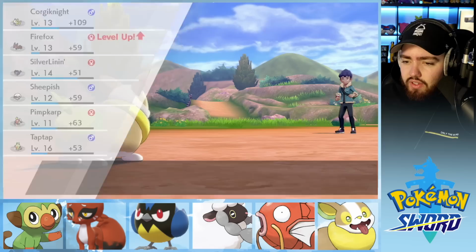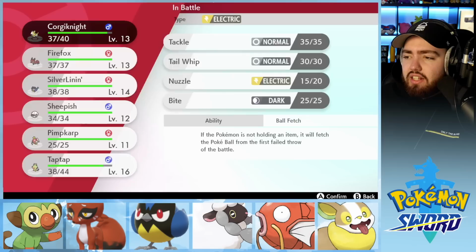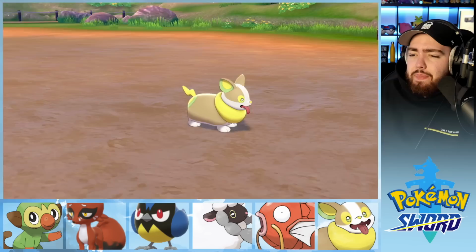Fletchling level 13. Okay, Stubble. Let's switch for Stubble. Let's just give it the opportunity to knock that out, as I think it will do a better job than Corviknight.